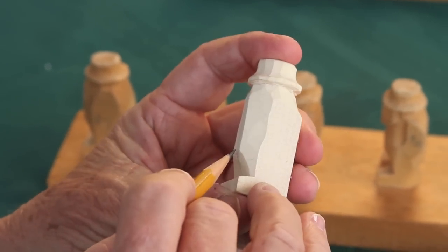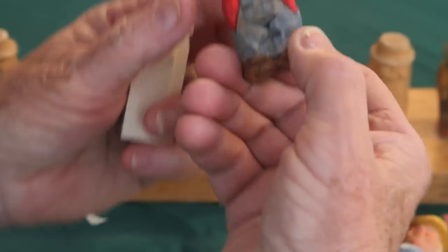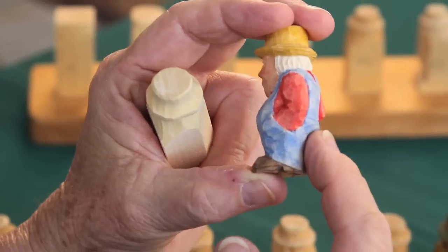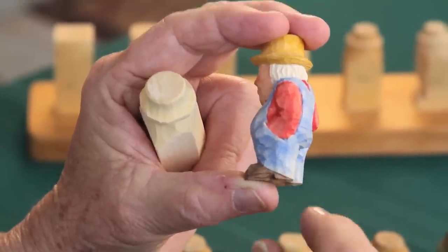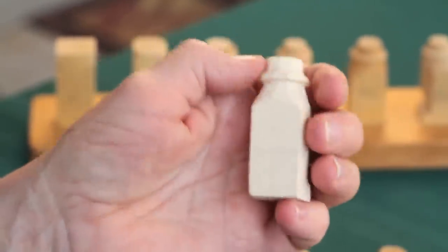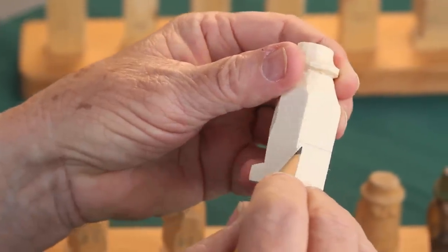This is where the top of his feet are, so I'm going to go over here — this is going to be about where his little cut is going to be for his rear. See that little bump right there? That's what we're going to do. We're going to cut in, and this also determines how big the feet are. We're going to use that little sweeping cut again, and I'm going to make his legs about this long, about from the front to the back.